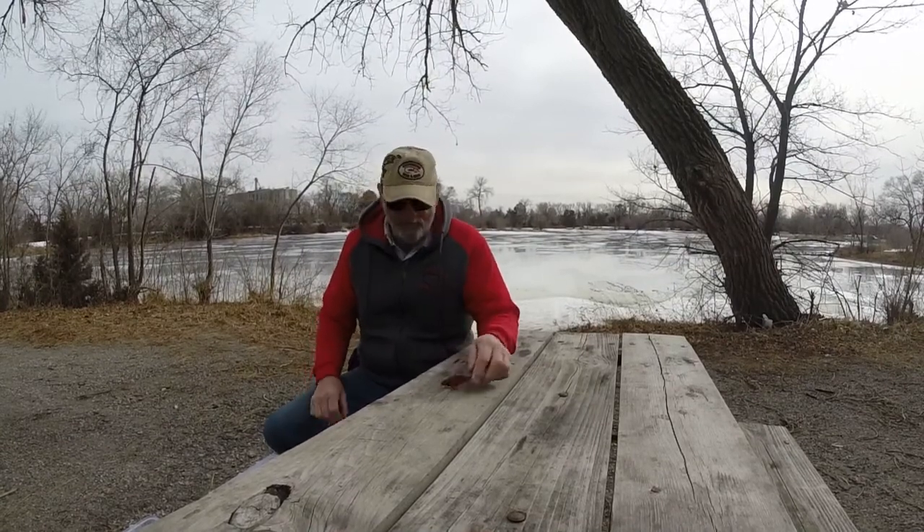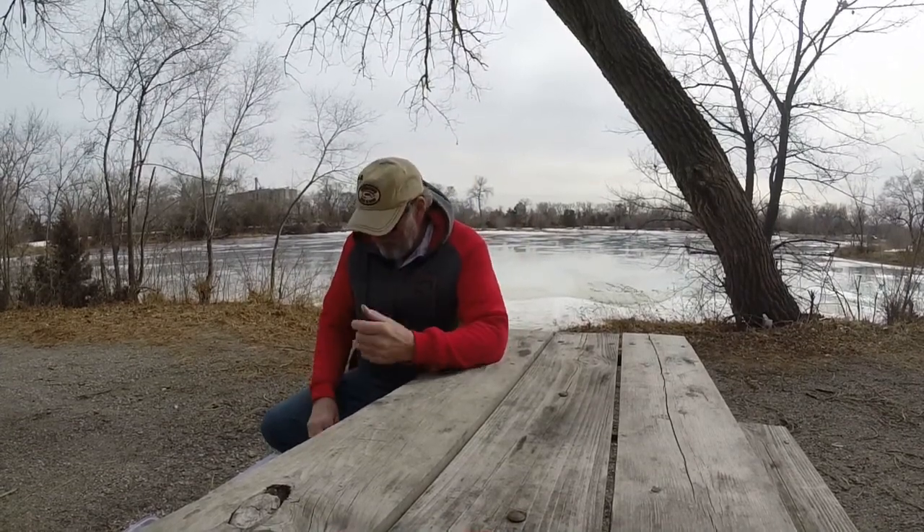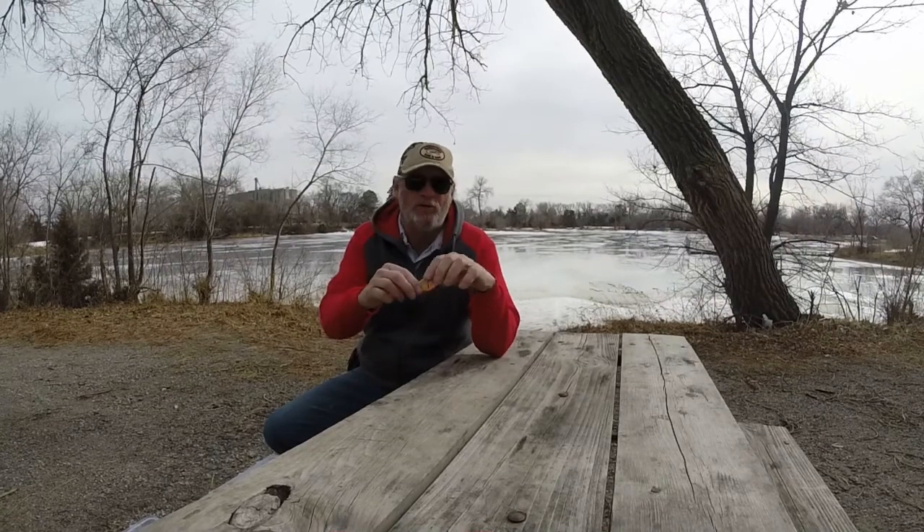I do like the red here, though I've also used a light green with some orange or red — color doesn't make a whole lot of difference, but I tend to like the red this time of year. To stay on the crankbaits, I'd also use a squarebill — maybe a medium diving or deep diving depending on the water conditions and depth you're working. I do not want a squarebill with a lot of side-to-side movement; the water is too cold and the bass aren't going to catch up. So I want something fairly straight forward, just like the lipless, and the squarebill will do the job.